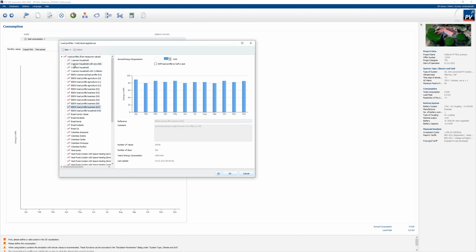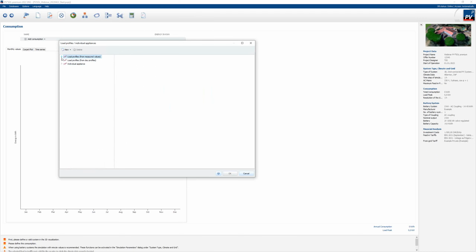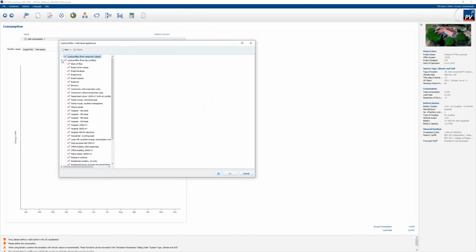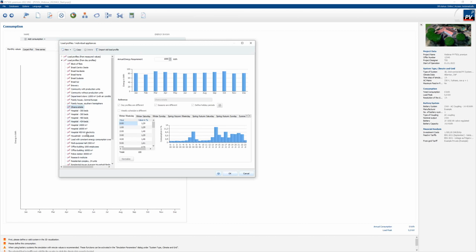The second option, if you go further down here, is the load profiles from day profiles. They are a little bit different. You can click on these, and they are so-called normalized profiles. That means, as you can see in the small table, there are only percentages in this profile.